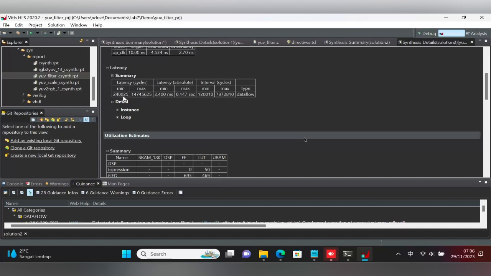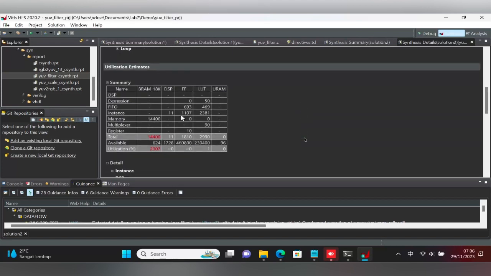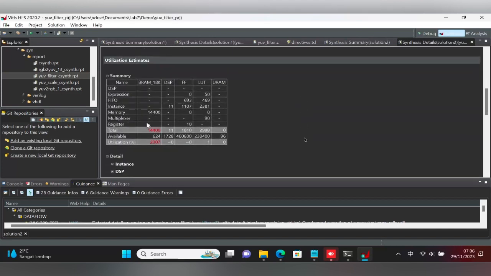Now the minimum latency is about 240,000, and the maximum latency is still the same, the cycle. And for BRAM, we use many memory resources.